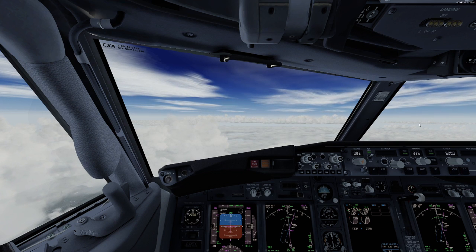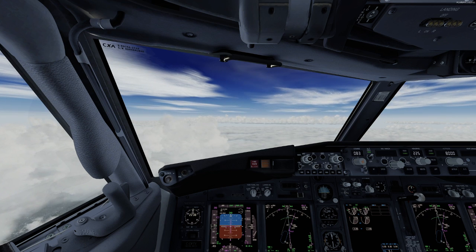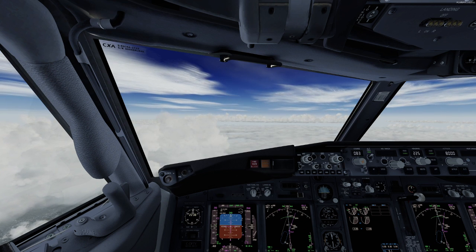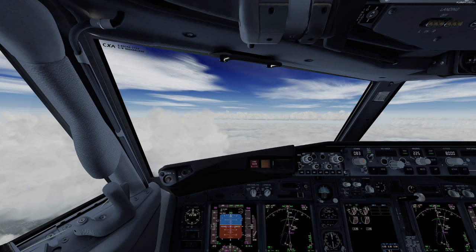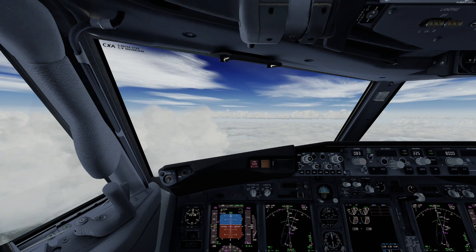Power 14, 15,000, descend 12,000, 300 knots with Delta. Power 418, roger, runway 08 left, altimeter 3044. Power 418, roger, can we get normal speed? Standby. Power 459, cleared ILS 08 left approach. Cleared ILS 08 left approach, Power 459. Power 418, sure, resume normal speed. Normal speed, Power 14.